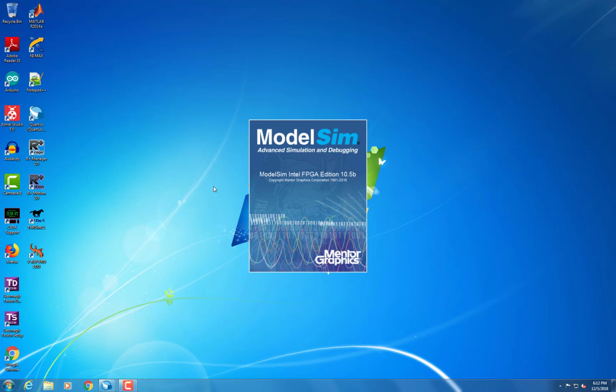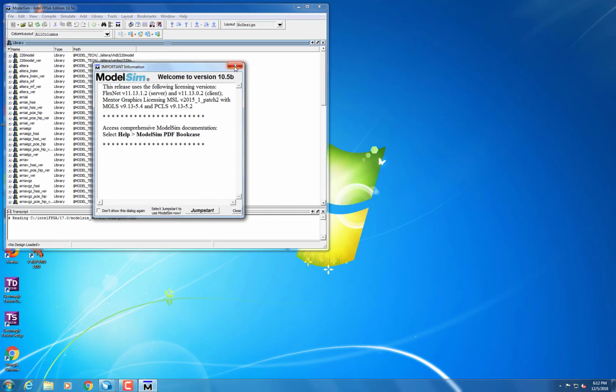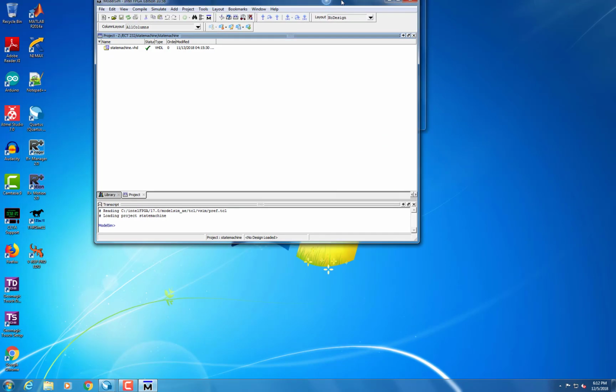Next, open ModelSim and go to File, New Project, and select the folder that the Quartus file you designed exists in.